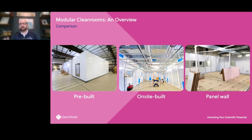And panel wall is a little bit of stick-built, a little bit of pre-built. So actually your clean room is going to be coming in sections, and they'll erect those sections, either hanging them from the ceiling, hanging them on studded walls. There's actually flooring as well that can be laid, where they can connect the panel wall applications. So a lot of different options out there. Panel wall is kind of a little bit of that mix of, like I said, GC work, panel wall provider. You typically would be working with someone like a Whiting Turner that can do some of these applications, or even like a PCI is another vendor out there that we know has done some great installations on the panel wall side that acts as the true builder of your facility.